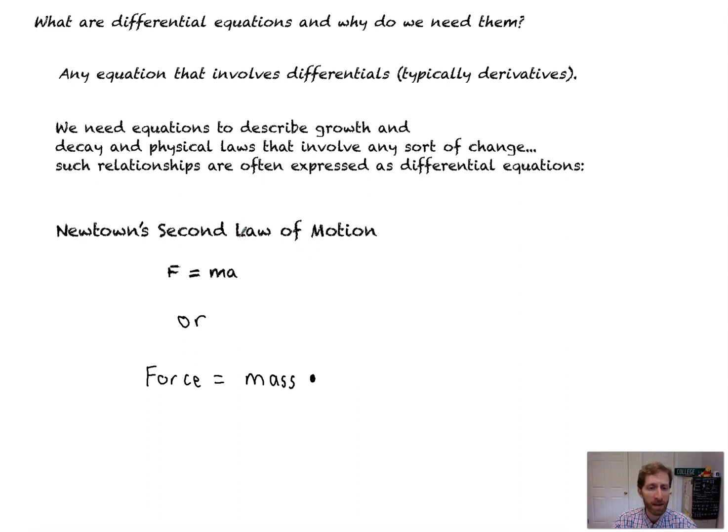So I give you an example. Here's a very famous Newton's second law of motion, which says force equals mass times acceleration. And you might be like, how is that a differential equation? Well, force and mass are not differentials, but acceleration is. So acceleration is actually the second derivative of position. So let's say that position equals x of t. Then this would be equal to d2x dt squared, a really fancy way of saying x double prime of t, making this a differential equation. That acceleration being the second derivative makes this an equation with a differential. Pretty sweet. Sweet indeed.